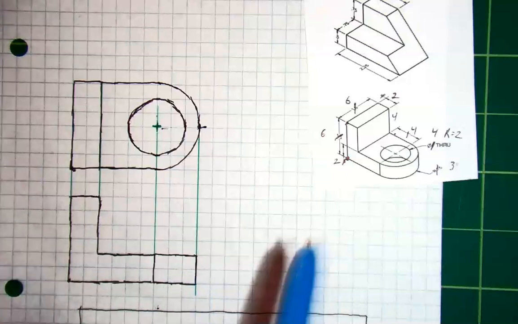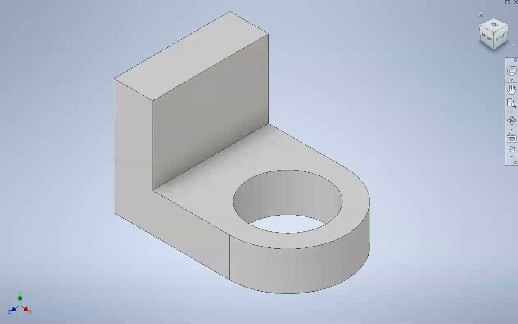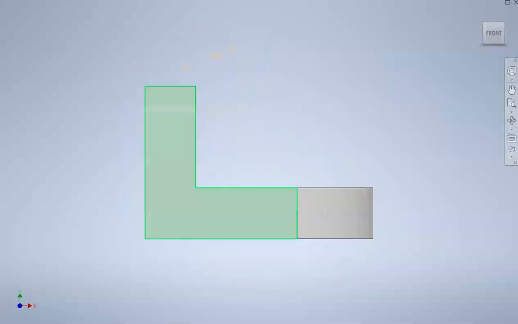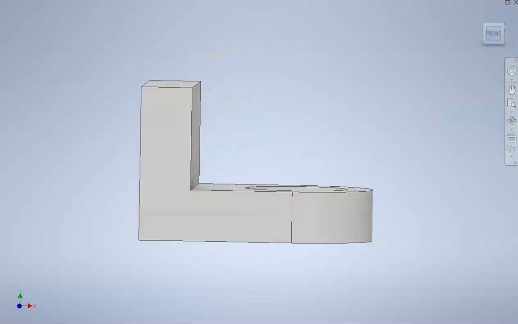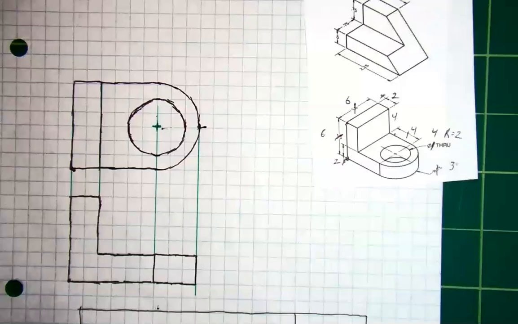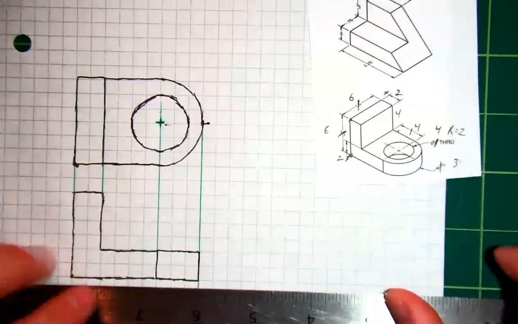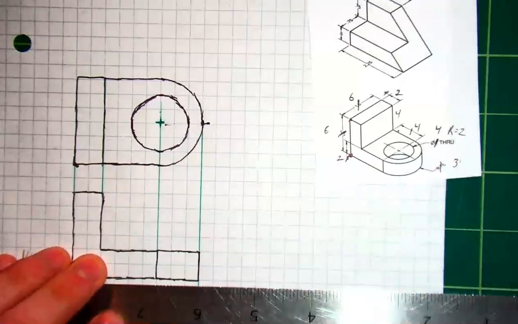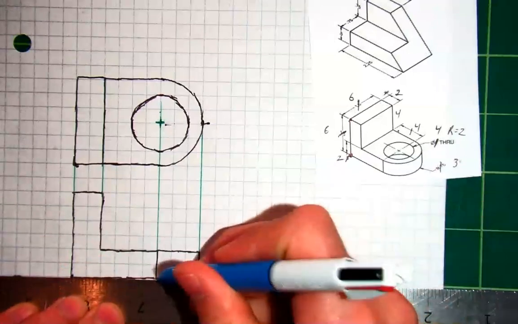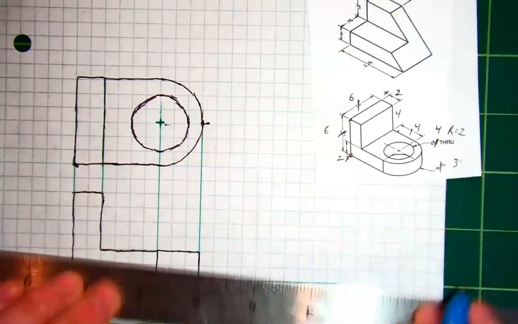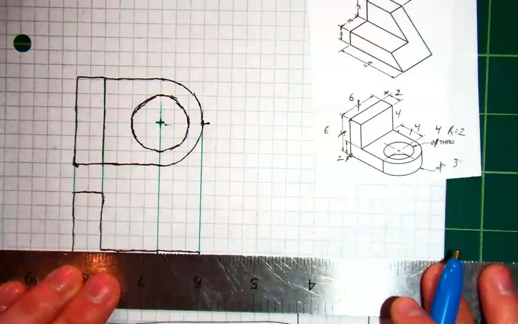And so again, what are we sketching? Well, if we look at the 3D modeled version from the front view, you can see we have this L shape of the front view that we already sketched, but you also have this rectangle off to the right, which from the front just looks like a simple rectangle. And so that just about finishes our front face. And so now let's go ahead and draw our construction lines off to our side view. So we draw our 3 construction lines extending out to the right.